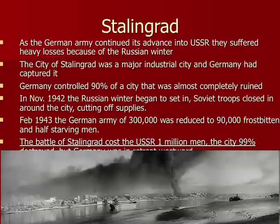At the same time the Nazis are fighting in North Africa, they're also fighting the Battle of Stalingrad. They suffered huge losses because of the Russian winter. Stalingrad was a major industrial city named after Stalin, located in central Russia — called Omsk today. Germany controlled 90% of it, but it was completely destroyed, bombed everywhere. Then as the Russian winter sets in, the German supply line is cut off.